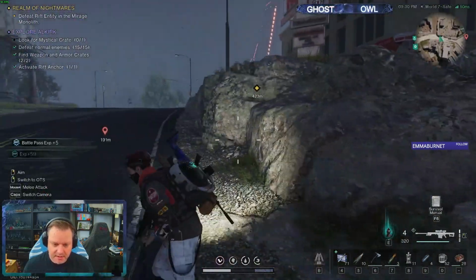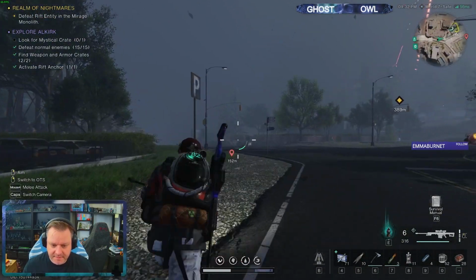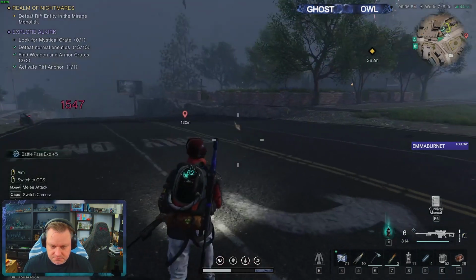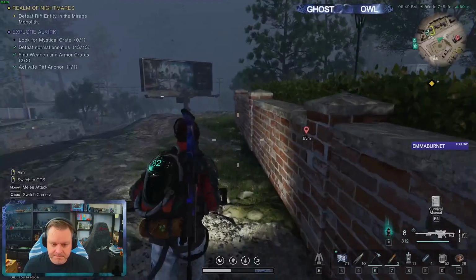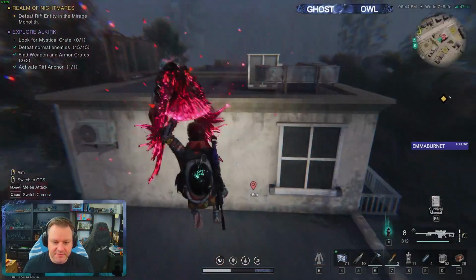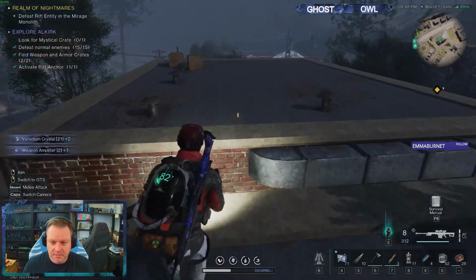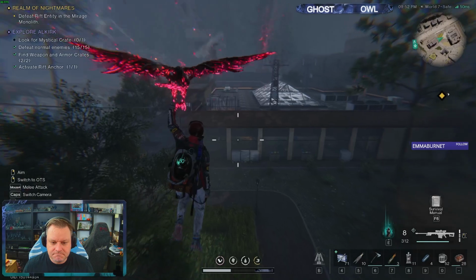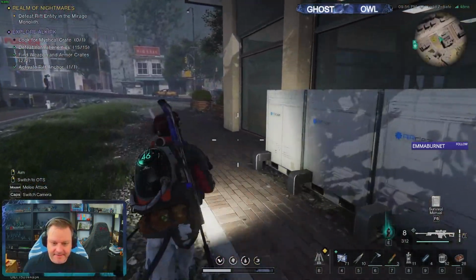He keeps going behind the tree. Bugs. Said roof. Yes, made it. Oh, gear crate. Sweet. No, it can't make it. Okay. There's definitely something on that roof.